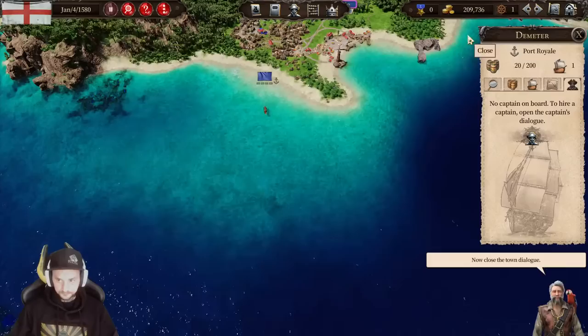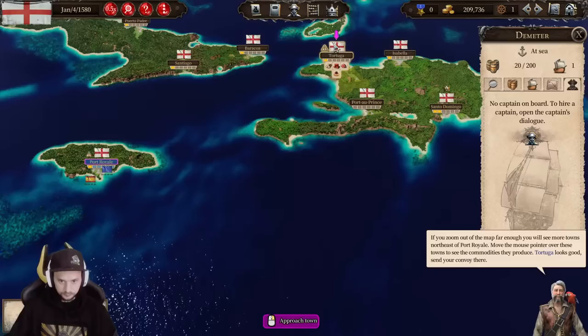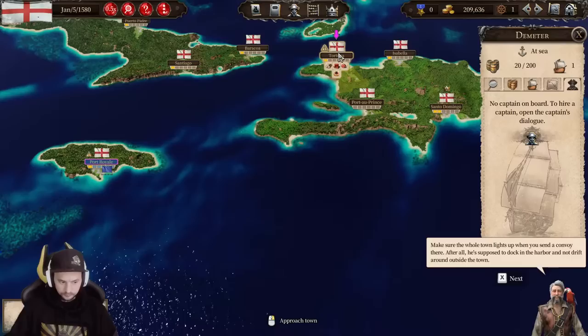If you zoom out of the map far enough, you will see more towns northeast of Port Royale. Move the cursor over these towns to see the commodities they produce. Tortuga looks good. Send your convoys there. Make sure the whole town lights up when you send a convoy there. After all, he's supposed to dock in the harbor and not drift around outside the town.